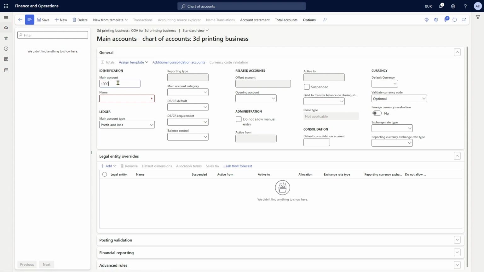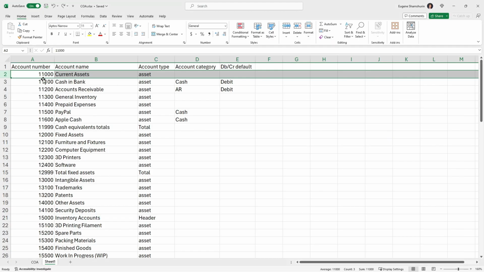Then we're going to create some chart of accounts, and in here in the chart of accounts, we're going to populate this with actual accounts. You will see that we are creating a main account, signifying the type of the account, that it's going to be a header account, and we are going to save it. You could optionally specify a default currency. That's always nice when you open a journal and it's already there.